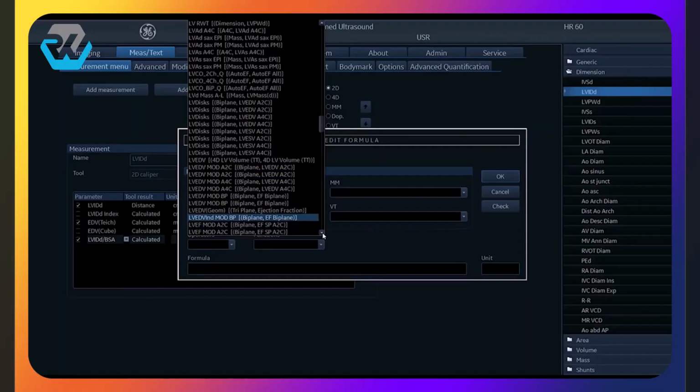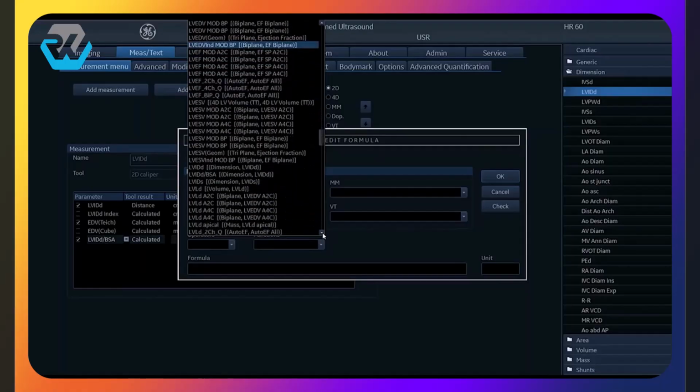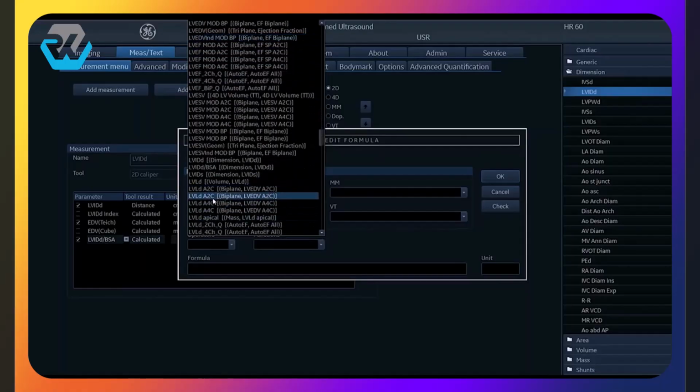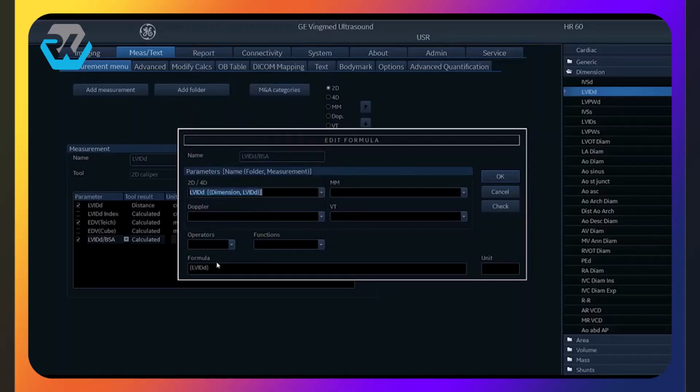I can scroll down and find my LV internal diameter dimension, and I can see this is the correct measurement because it tells me the label and which folder I find that label in. If I click on this, that measurement now populates into the formula box at the bottom.